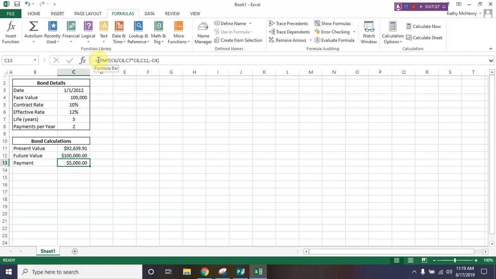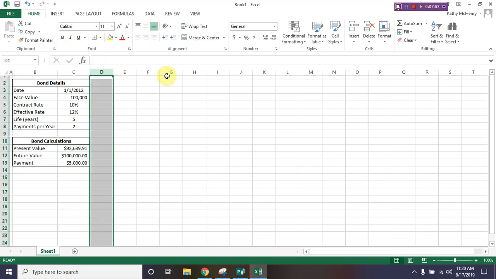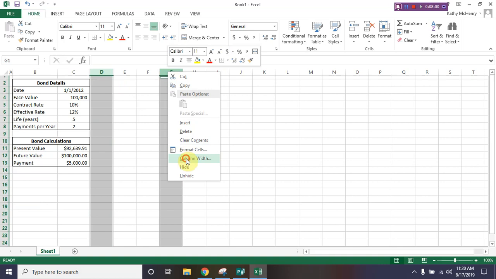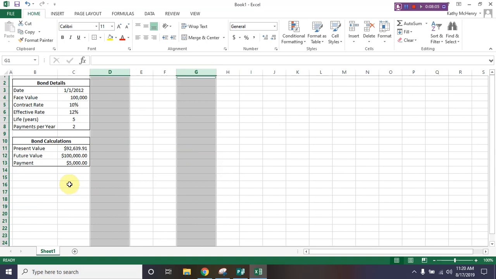It wants us to apply the accounting number format to the range C11 to C13. And you'll notice that it's already done for us, right? It already put in the $ and the decimal places because that's how the function is set up. The function is set up to automatically be accounting. So we don't need to do that step, but we do need to put an outside border. So go to B10 and drag straight down, home, and we're going to stick an outside border around that box. Now we're going to grab column D and column G and change the column width to 15, it says. Okay, so we're going to make those a little bit bigger.